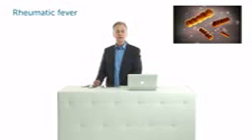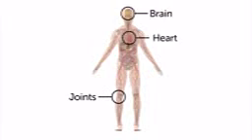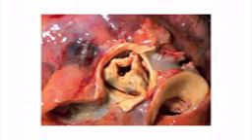Why does someone get mitral stenosis? Because he gets rheumatic fever. And rheumatic fever is the result of a bacterial infection with beta hemolytic streptococcal bacteria, and they produce a toxin. This toxin causes damage to connective tissue and damages certain organ systems, namely the joints, the brain, and the heart. If you look at the heart, it's not only the mitral valve which is affected, but very frequently also the aortic valve. Here you see calcification and fibrosis of the aortic valve.